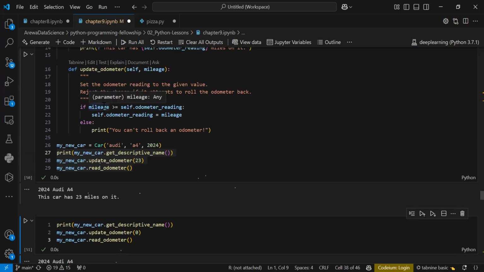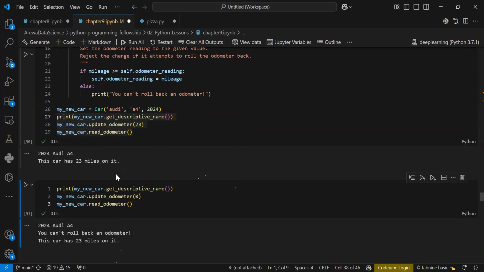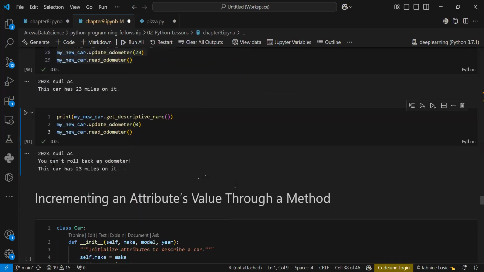It's just like asking a question here. Is 0 greater than or equals to 23? If true, do this. If false, do this. So 0 is not greater than or equals to 23. Therefore, this line will be printed. You can't roll back. That's why we are having this message. You can't roll back an odometer.